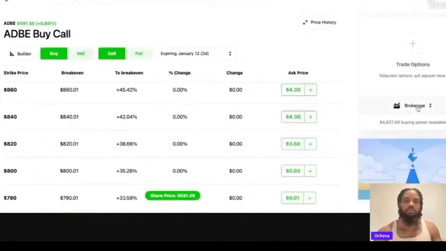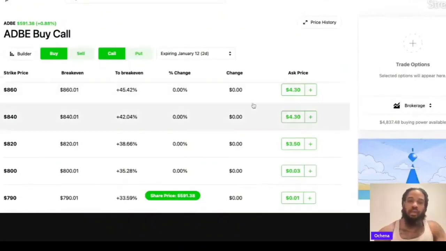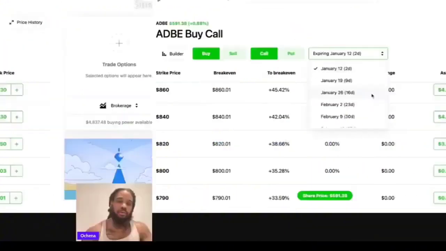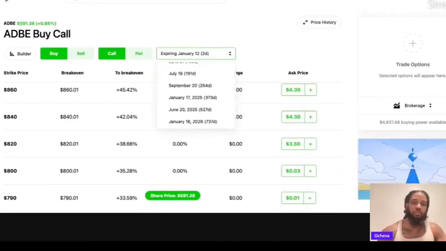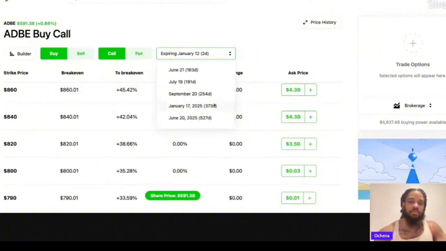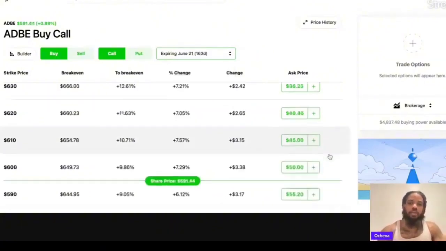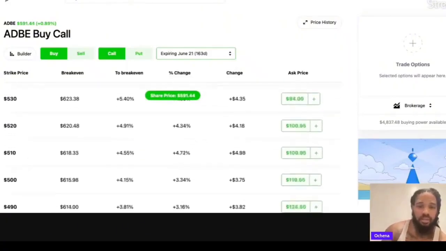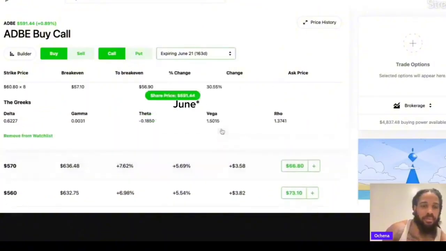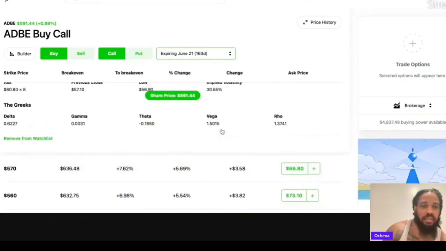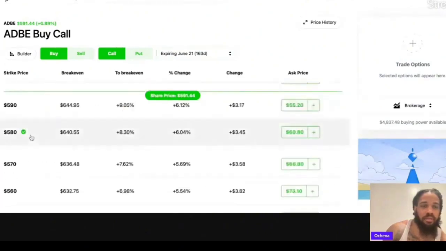After I acquired all that information about support and resistance, I pretty much came over to the options and said I wanted to buy a call option because I'm betting that the stock is going to go up. And then I chose an expiration date. I wanted to choose an expiration date a little bit further out, from about 6 months to about 2 years out, for the stock to go up. I chose an option contract 6 months to about a year out, and I came up to the expiration date of about January 2024, and I chose the 580 option contract right here.